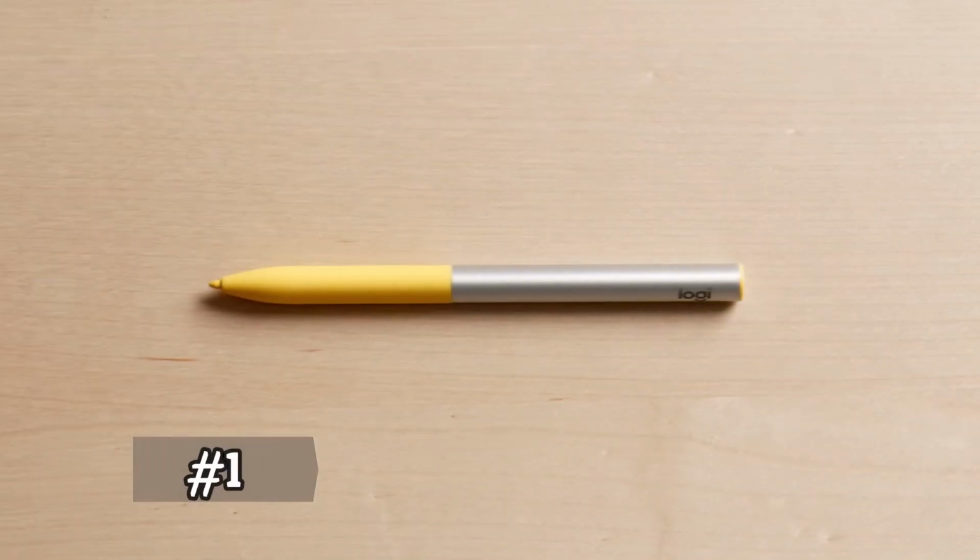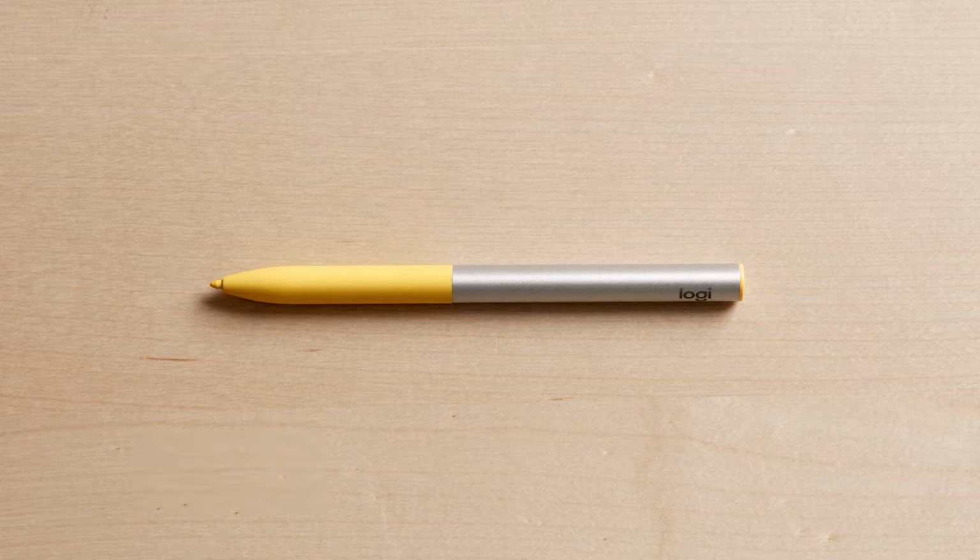Welcome to the Logitech Pen, the stylus for USI-enabled Chromebooks. This is a quick overview of how to use and manage Logitech Pen.